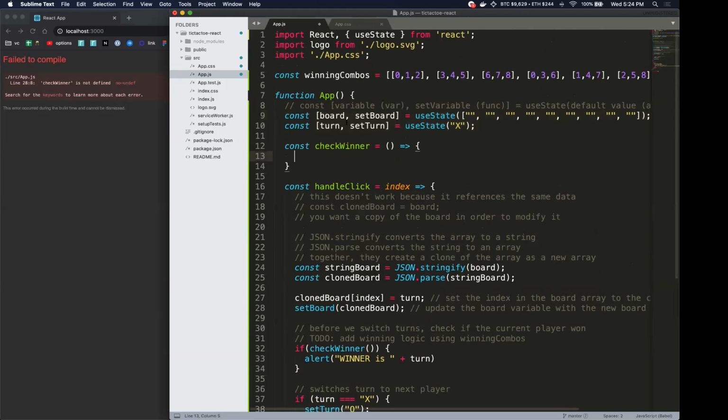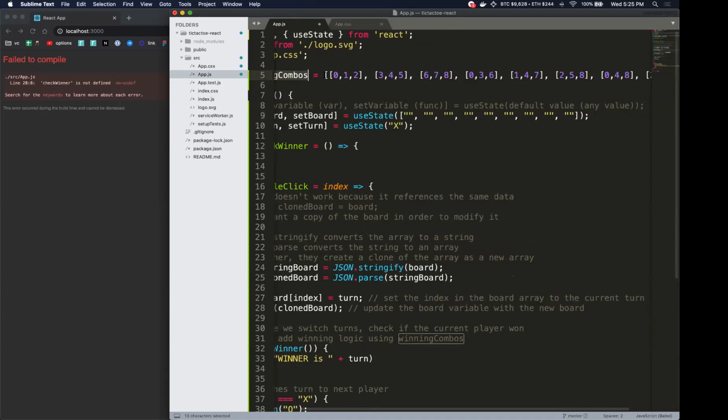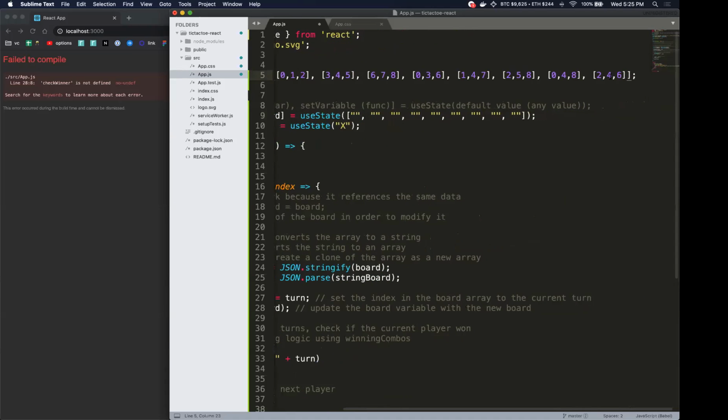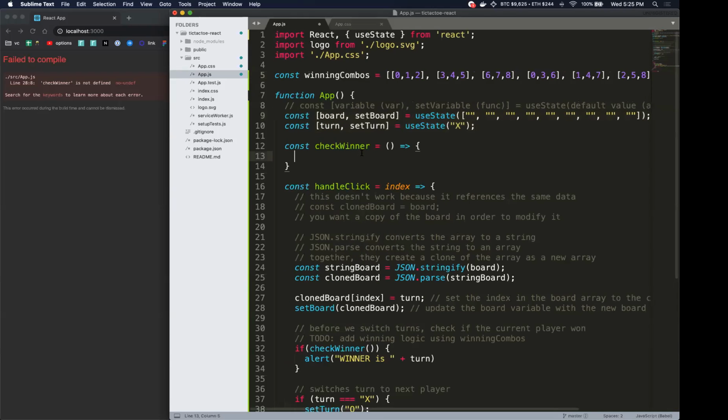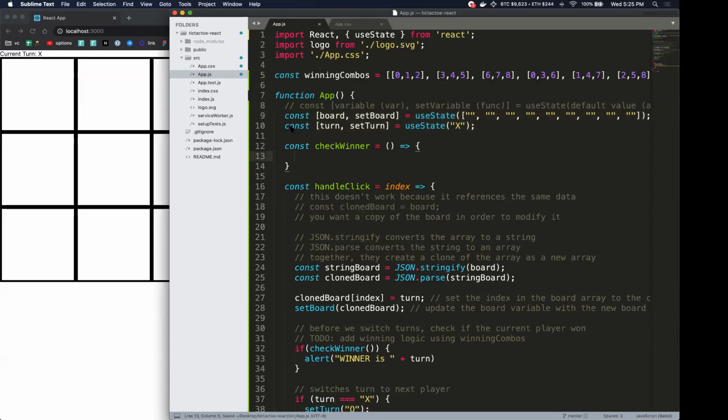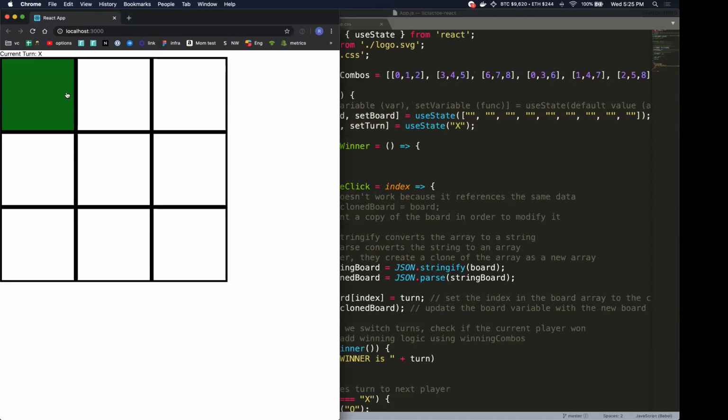So now we have to check the winner. So remember we have the winning combos variable right here. This is just an array of all of the possible combos that could be a winner. So if you go back here, for example, 0, 1, 2, that's these indexes.